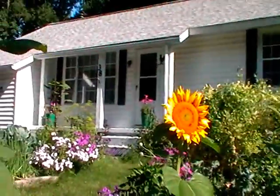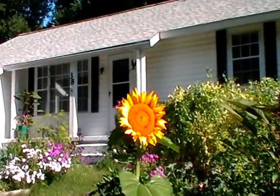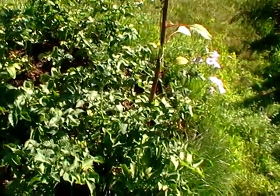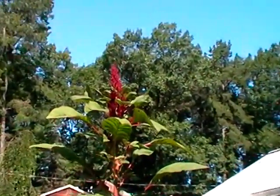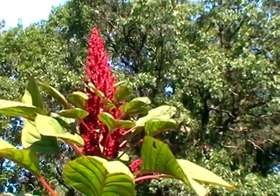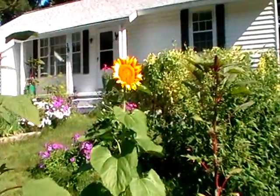Right behind me is our rogue sunflower. It came from the compost pile last year. We decided to keep it. It's growing in the potato patch. We have about five different types of potatoes here and occasionally there's an amaranth growing as well. We didn't pull these because they're just a pretty plant and these are ready to flower. You see the flower on top there — purple amaranth. The seeds go everywhere, so if you're planting amaranth keep in mind that you'll have amaranth next year in places where you may not want it. Same with the sunflower.